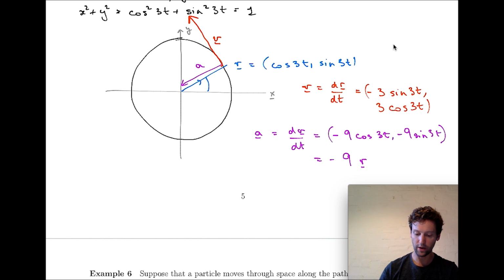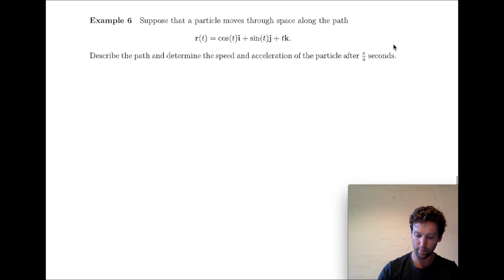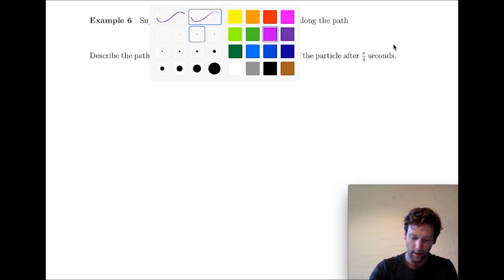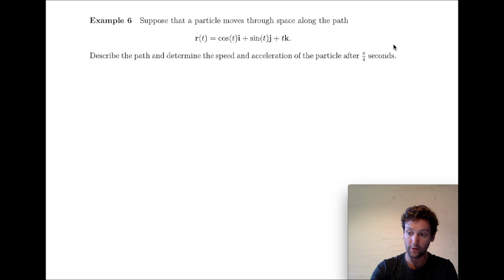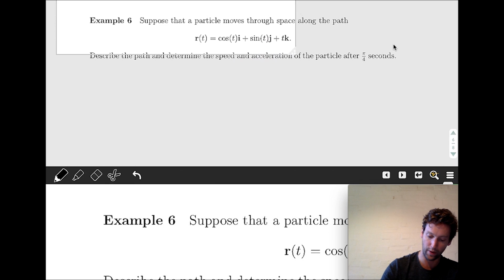Okay, so let's take a look at a more complicated example of a particle trajectory. r is equal to cosine t i plus sine t j plus t times k. We want to know what this path is. Now, just looking at the x and the y components, that looks a lot like a circular motion, right? It looks like a particle rotating around a unit circle. But that's only in the x and y direction. In the k direction, we've got this factor t. So let's see if we can understand what that is doing.